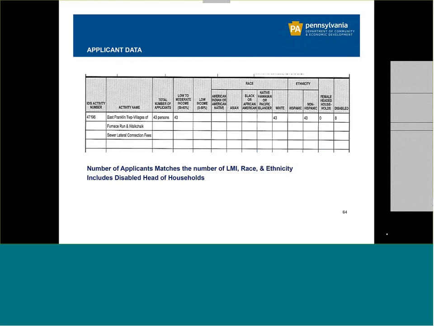And we know that in some of the older surveys, you don't have the female head of household and disabled. We do know that that's been changed in your application and the survey forms. That is a template that's out there. So we should be seeing that female head of household and disabled are filled in. So you want to make sure that that is in there.